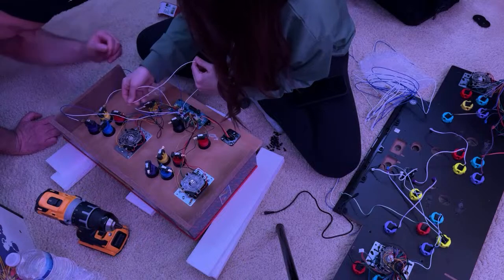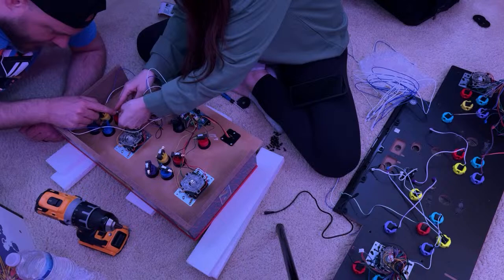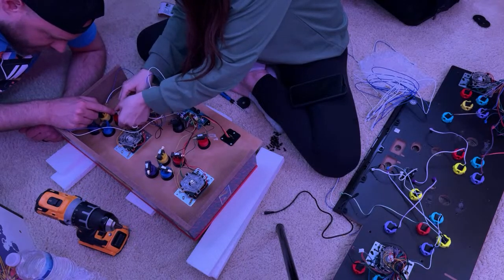Daddy. What's up, sweet pea? Hold on, just a second, okay? I wonder if it's a pin connector. I don't think so. Well, like.